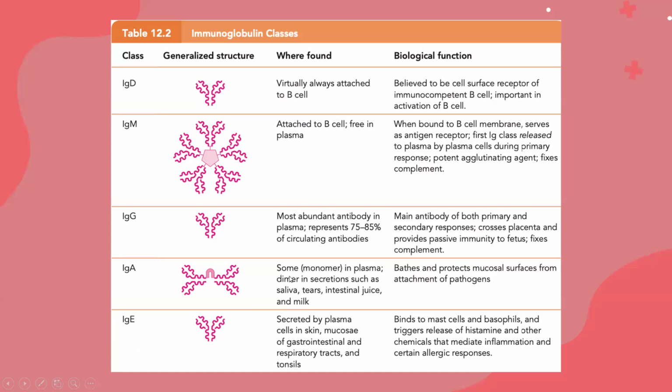The IgA, on the other hand, it exists as a dimer, dalawa, or as a monomer. Okay, so si IgM pentamer kasi 5. So it can exist as a monomer or a dimer in secretions such as your saliva, tears, intestinal juices, and milk. It is basically the mucosal defense of the body from attachment of pathogen. So sila yung nandun sa may mucosa. They are also the ones that are important for babies to get from breast milk. That's why we doctors always promote breastfeeding because otherwise you will not get this IgA from formula milk. Okay?